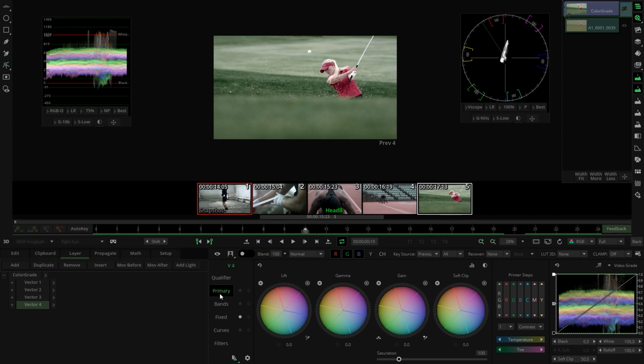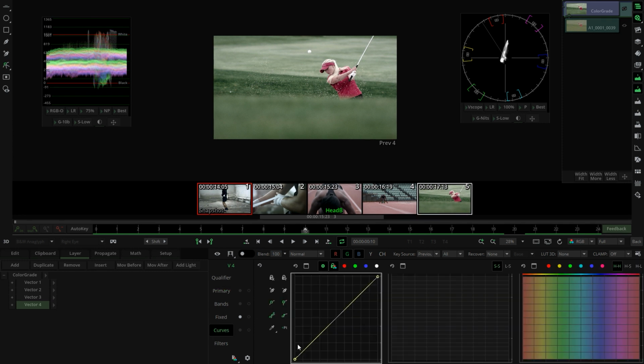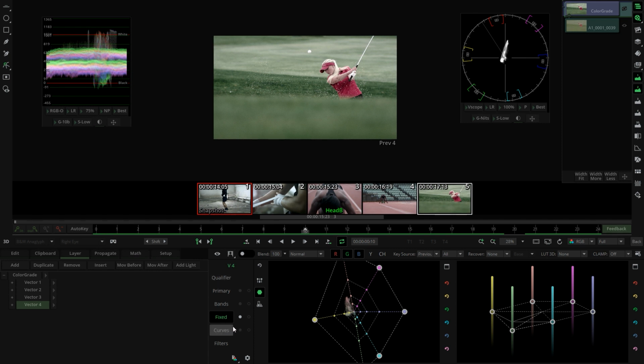We have much more that we haven't explained, like the temperature and tint, or using the different curves. We used only the curve to create a basic S-curve here. But again, you can use the traditional RGB curves with the saturation against saturation, luma against saturation, all the hue curves, and you can combine all those tools per vector. The great thing of this approach is all those tools work in parallel.